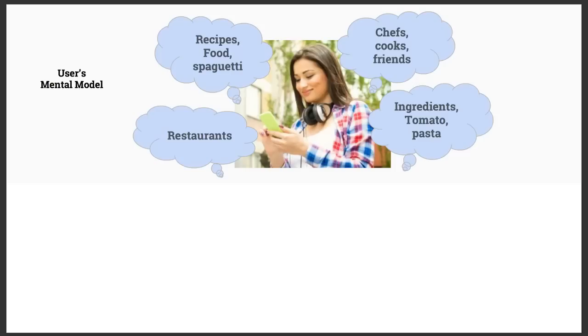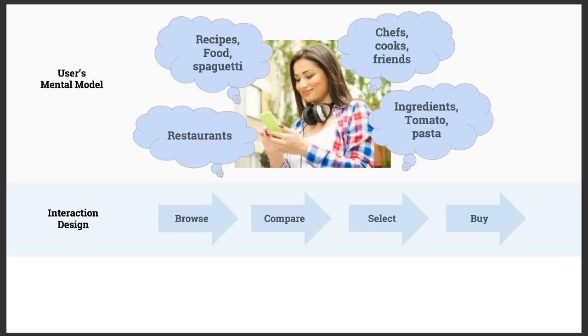But when we start to design interfaces and web applications, we start doing this. We start thinking of actions: browsing, comparing, selecting, and buying. And we kind of lose track of how people actually expect to manipulate those objects. This is somewhat disconnected from what users actually think. Yeah, because the world is made of objects and the actions we perform with them.